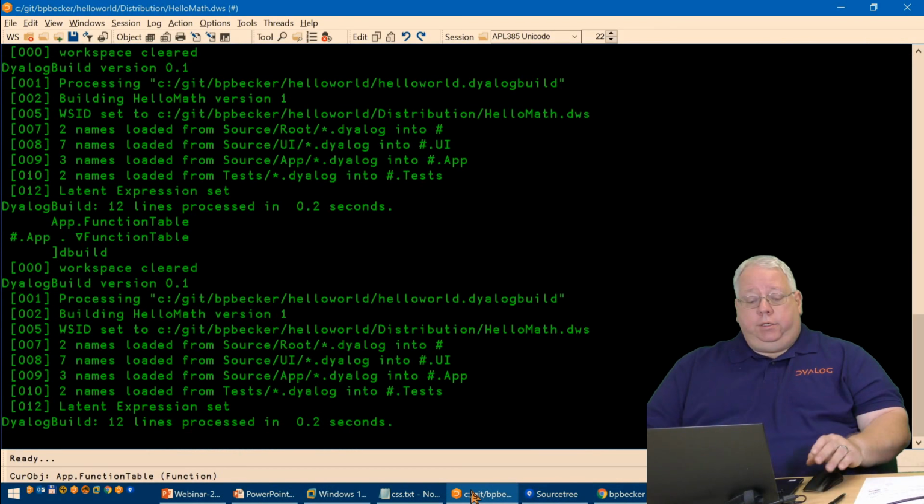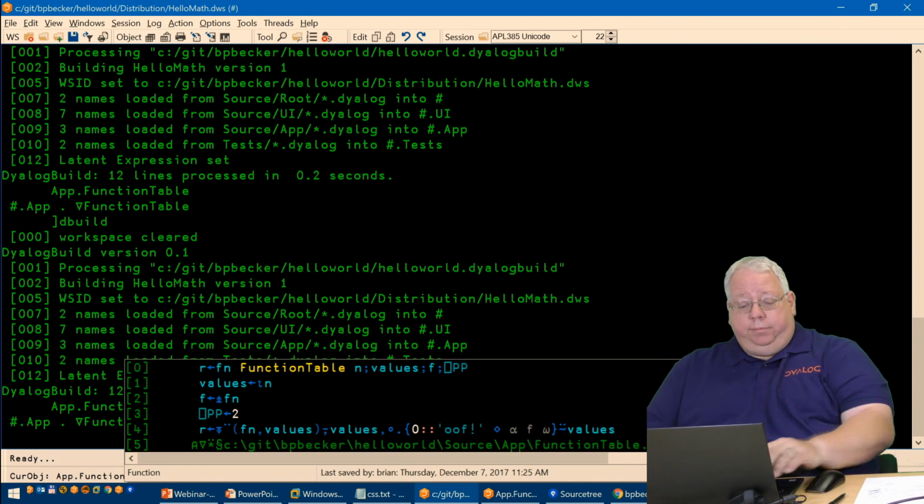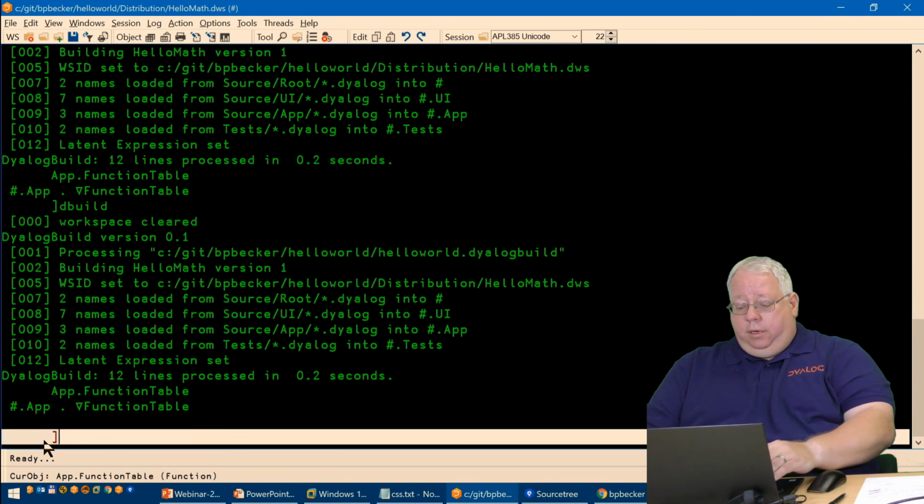Okay, so the next thing is we're going to distribute a release of our application now. To do that, I'm going to use DBuild again, but I'm going to use the production flag.